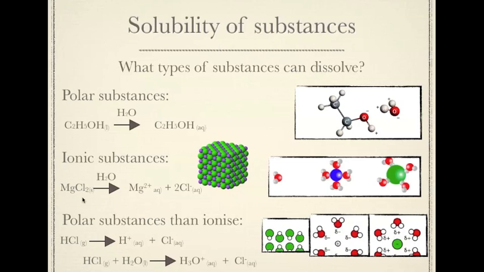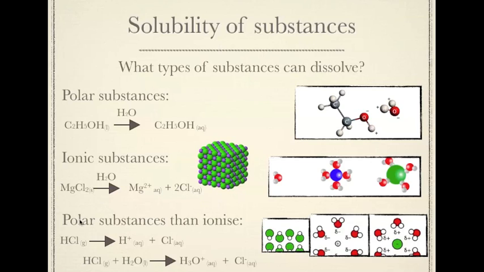So we show magnesium chloride as a solid, starting off with that. When it dissolves, it goes into magnesium 2+, that ion, and then it has 2 chloride ions, because it is breaking apart into all the ions that it has. So we have 1 magnesium ion and 2 chloride ions. So that's ionic compounds. When ionic compounds dissolve, they break apart into their separate ions. And as I said, we start off with a solid. These go aqueous. I should have a bracket at the end of this one, and aqueous here as well.